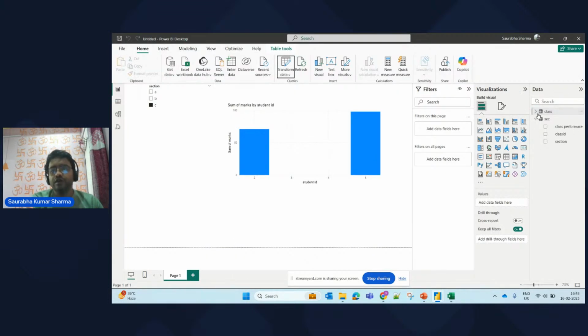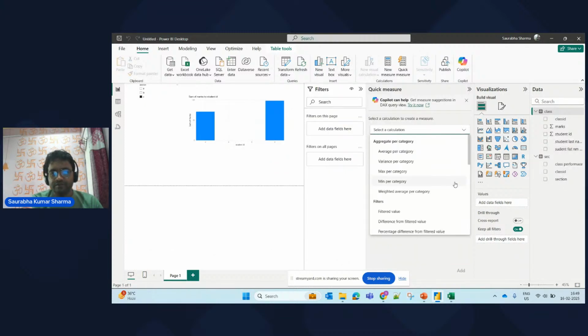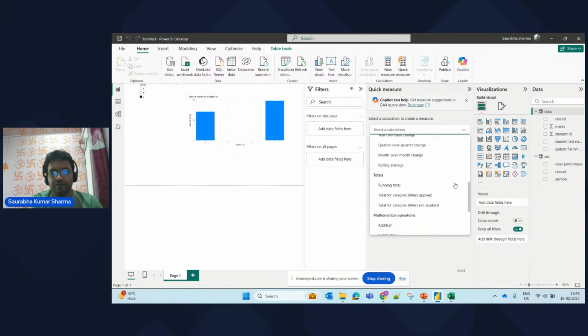So here we can do directly, not required any kind of value column or some other. Let's see, we have concat or something.